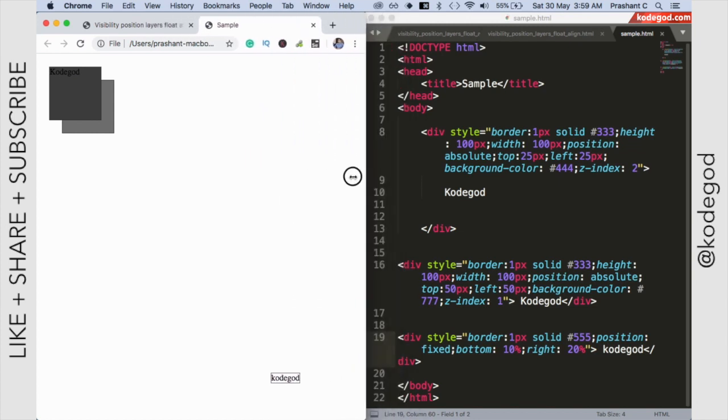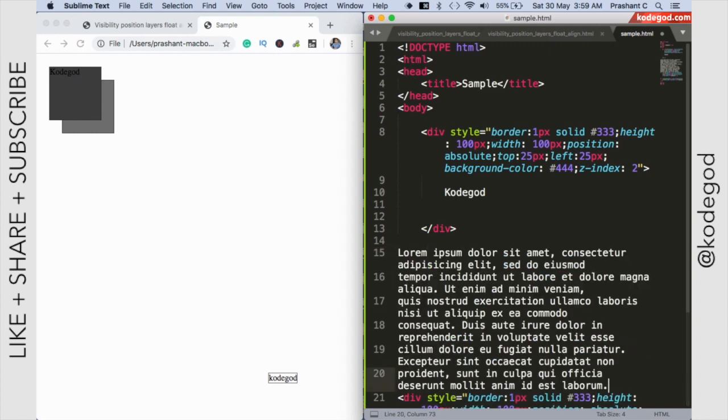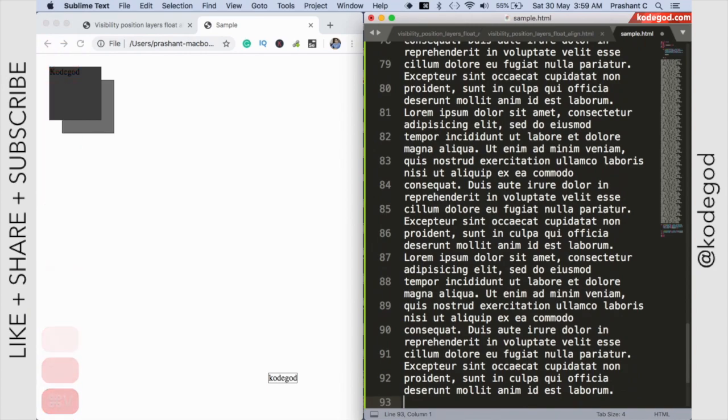Okay, so this is the fixed element, and in case I add, let's say, a couple of lorem ipsum paragraphs. Let me just copy paste this a couple of times, so a scroll bar gets added on the page. Okay, so it has got added.